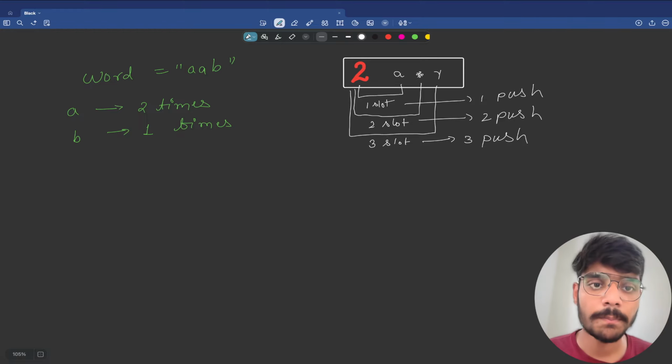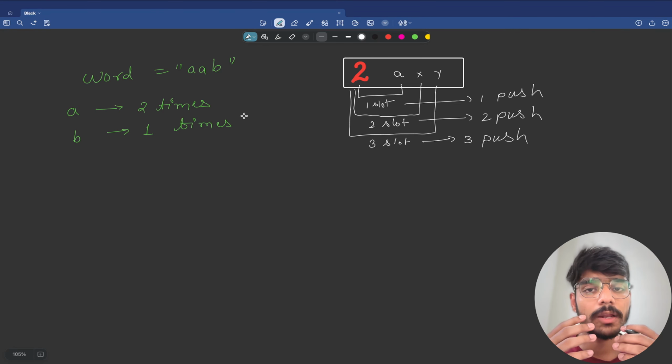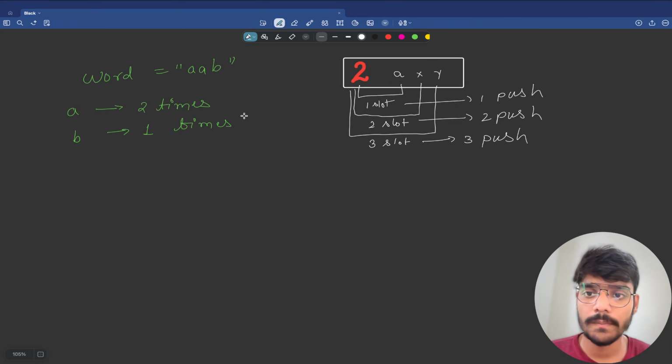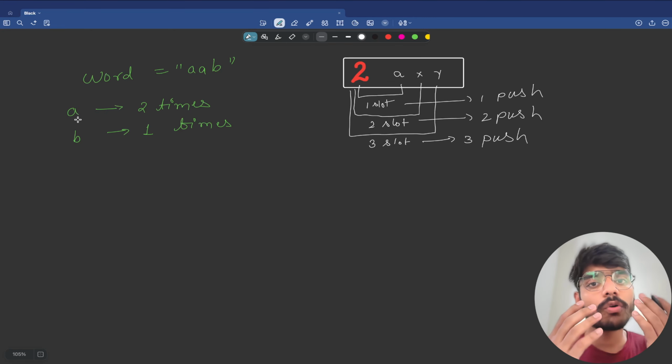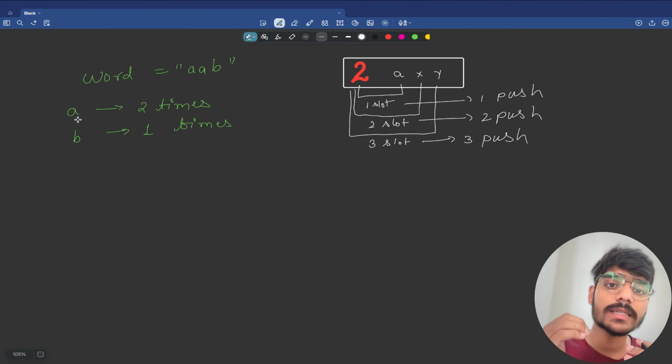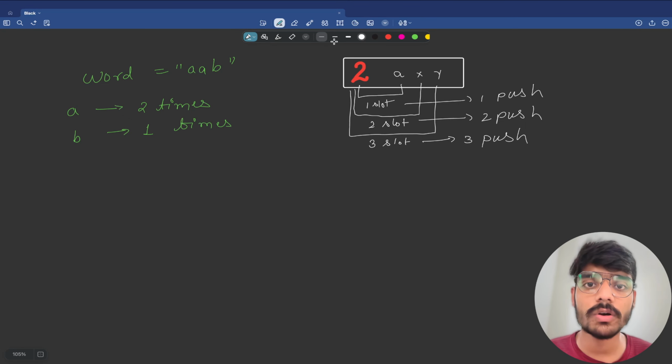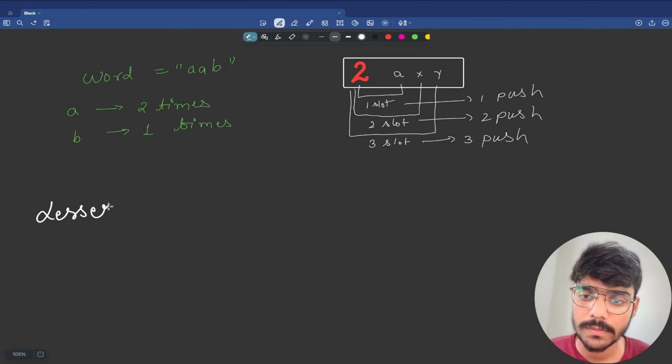So the actual thing that works here is that if we give the more frequent letters the lesser slot, that is the intuition of the question: lesser slot to more frequent.